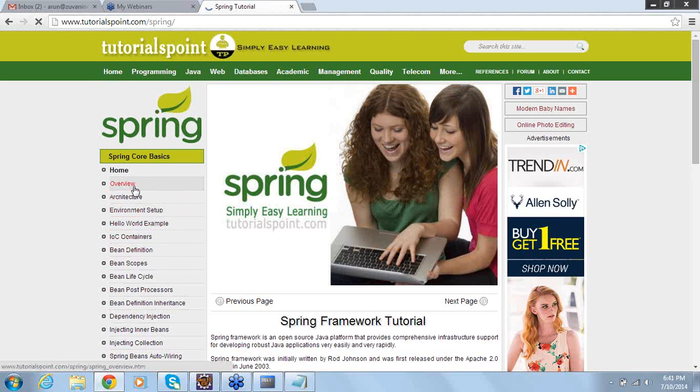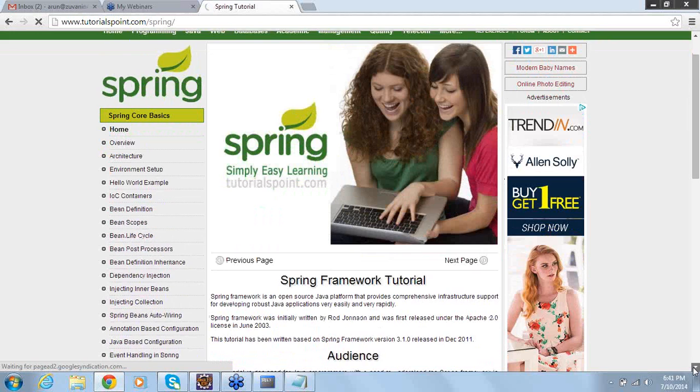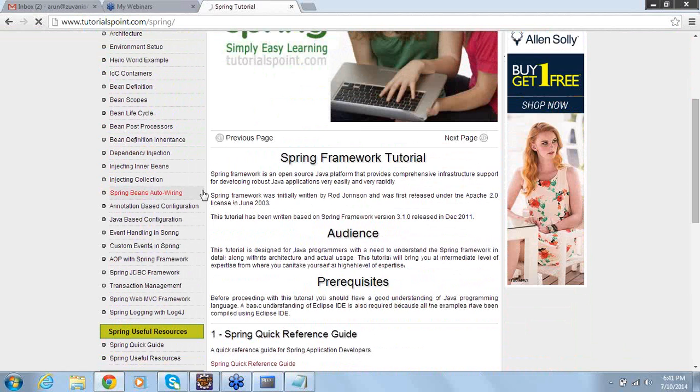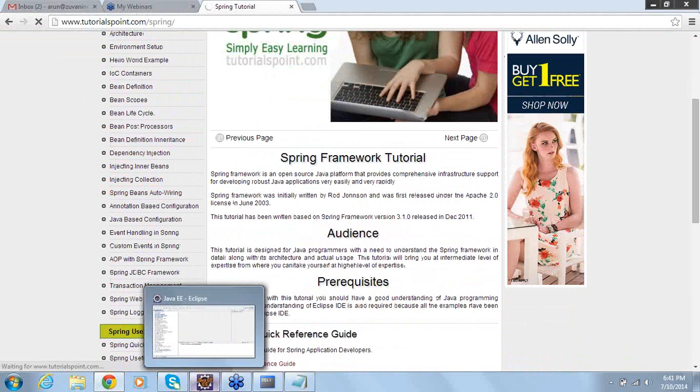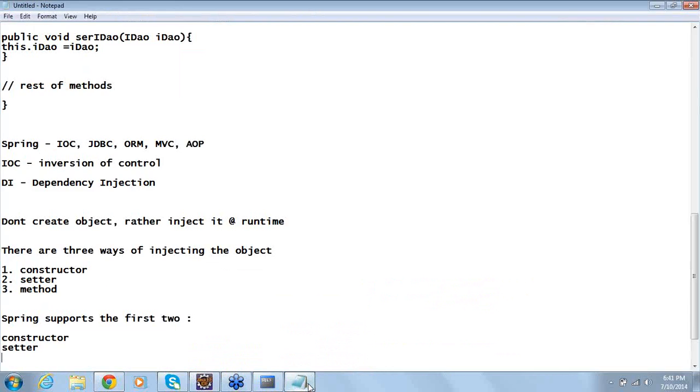Overview, architecture, hello world example, IoC container. So there is constructor injection and also setter injection.